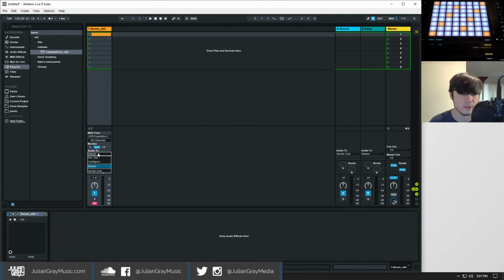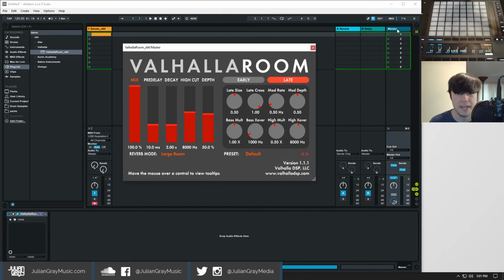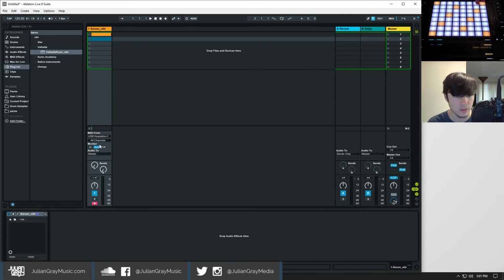We can select wherever we want to send it. And for right now, it's the default, which is the master bus, which has the reverb on it. That's why you're getting all that reverb. Let's do this. Oops. Seems like we... Oh, sorry, I selected the MIDI. So now we're collecting MIDI from my keyboard over here, and we are sending it through the Serum. We're then sending the audio to the master.